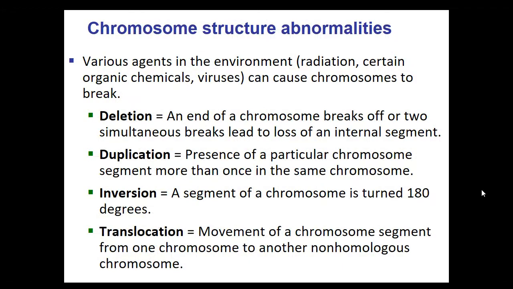So we're talking about these chromosome abnormalities of the wrong number or wrong quantity of one or more chromosomes. But there are also chromosome structure abnormalities. So this is an abnormality within one chromosome, something wrong. And there are several different types of these.